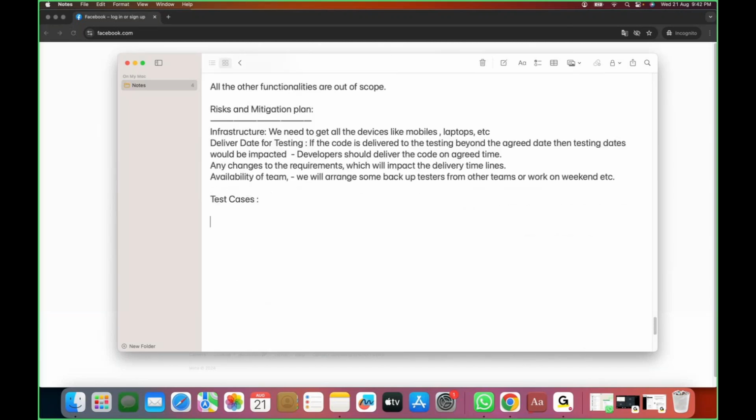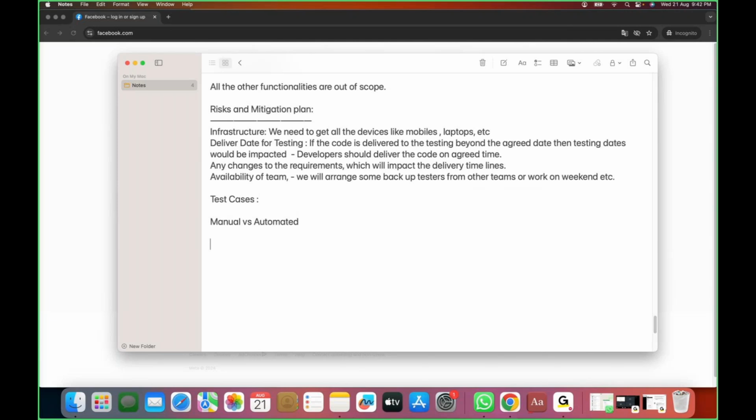After adding these test cases, how many of them are manual versus how many of them are automated? So you need to identify them also. Out of these many identified test cases, how many are supposed to go as manual testing? How many of them can be automated? These things you are supposed to identify.